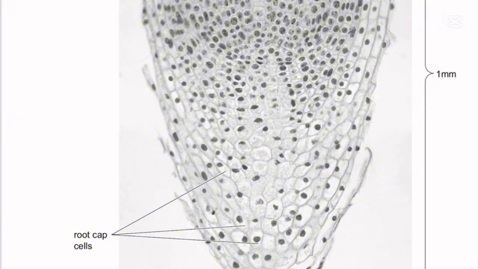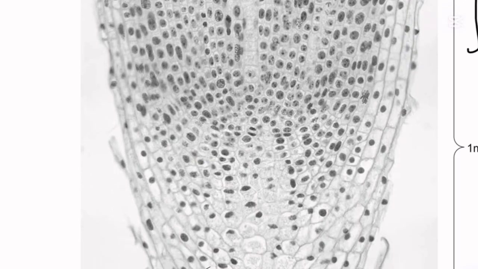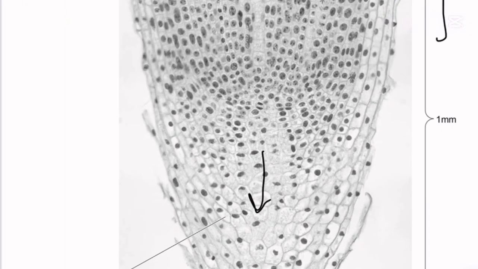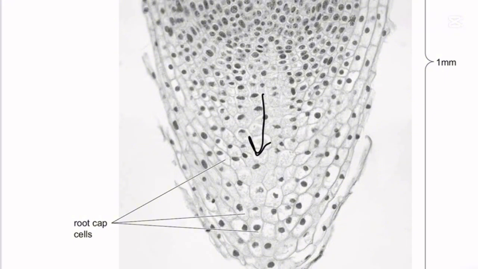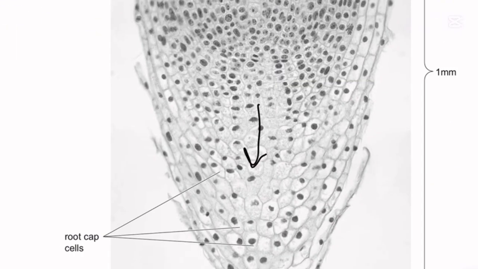Now, for the second visible difference, we can see these cells here are larger in size, whereas the cells here are much smaller. And this also makes sense because cells here are first formed, but then they move here and they grow, they gain volume because their vacuoles fill up with water. And so cells here are bigger, and also their nuclei are bigger. Here you can see visible nucleoli, but here their nuclei are just big, but they don't have any nuclei.